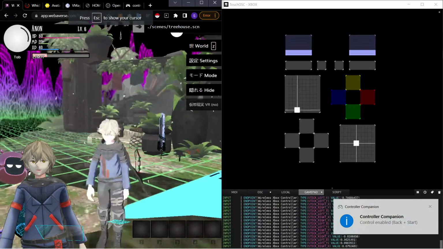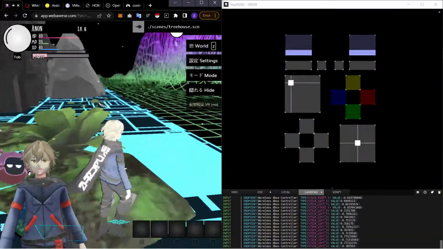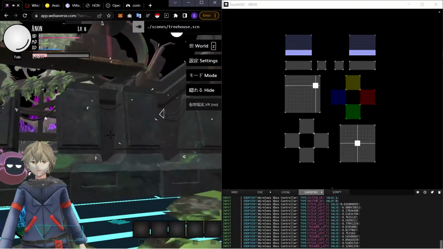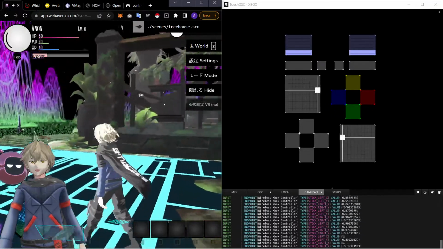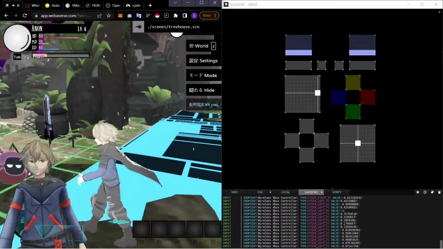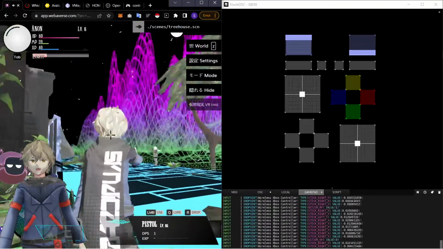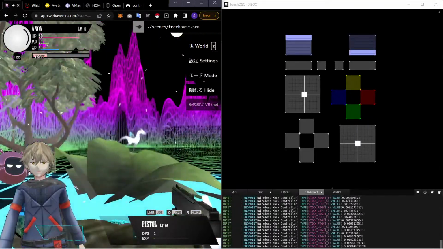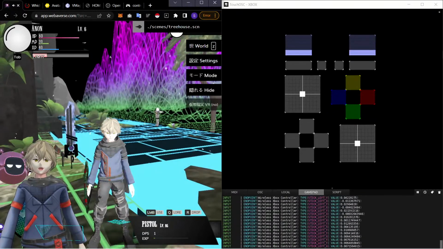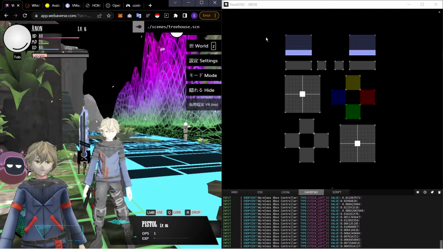beautiful. Okay, now I can run around. Excellent. Now I can look around. Now I can sprint. Now I can aim. I can zoom in, zoom out. So again, this is all something that I've mapped, but when it comes out of the box, by default, it's going to not be mapped. So I can zoom in. Fantastic. All right, so now it's working. We can pretend like it's not working when we get it out of the box.